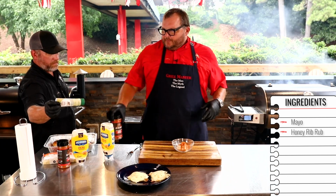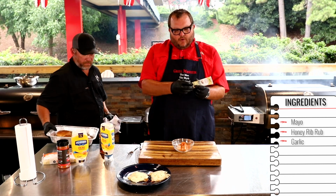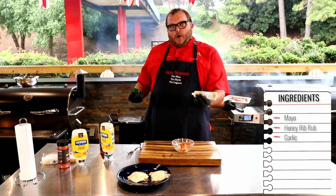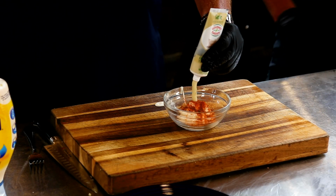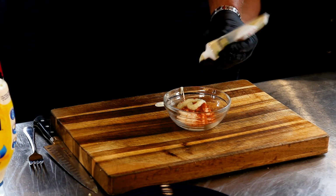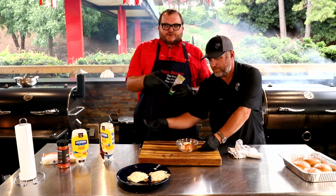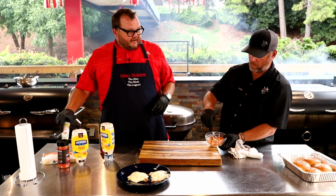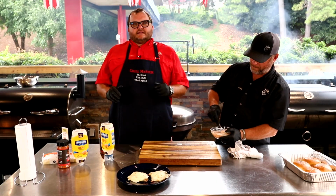We're gonna add a little honey rib rub, and then we're gonna just take this garlic paste. This is a real easy way. If you did some smoked garlic on the recteq, which Chef Greg does all the time, we just didn't have any handy. That'd be really nice to add in here. We're gonna add about a tablespoon of that, and then we're just gonna whisk that together to have a little bit of aioli for the buns, and we toasted those buns off as you saw.